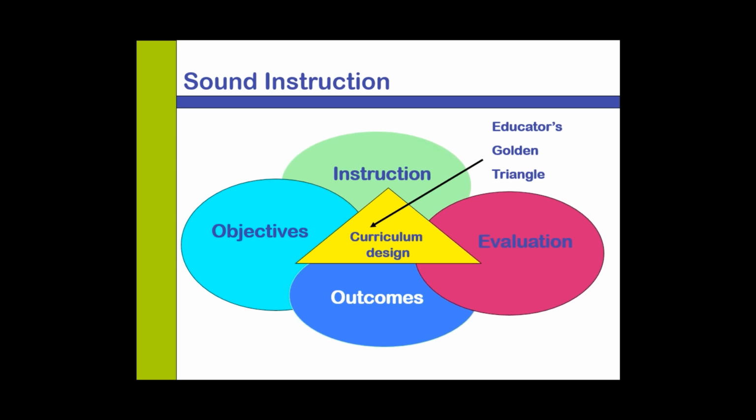what we were just talking about, what happens with objectives and instruction in your various clinical and classroom and lab settings. And then obviously the outcomes are the key here, what you're trying to measure. So you've hit that golden triangle, and when all of these four circles, the four bubbles, talk to each other, that's what we would consider to be sound curriculum design.